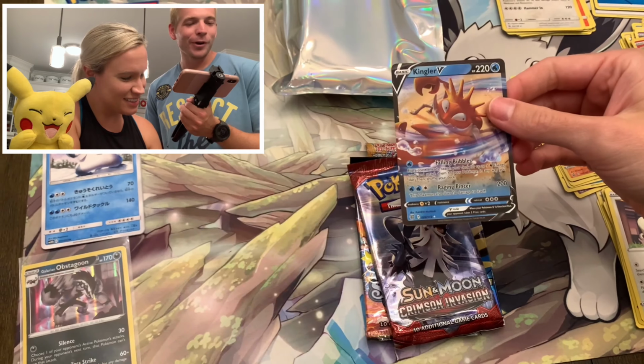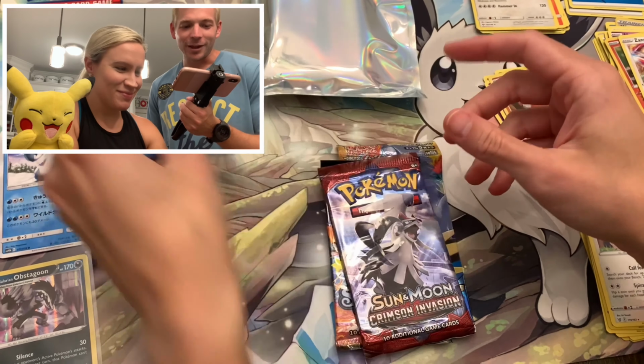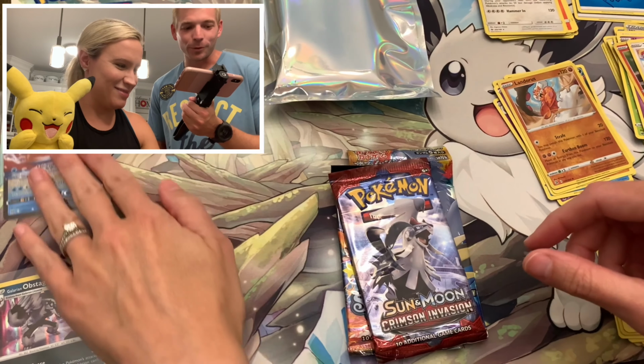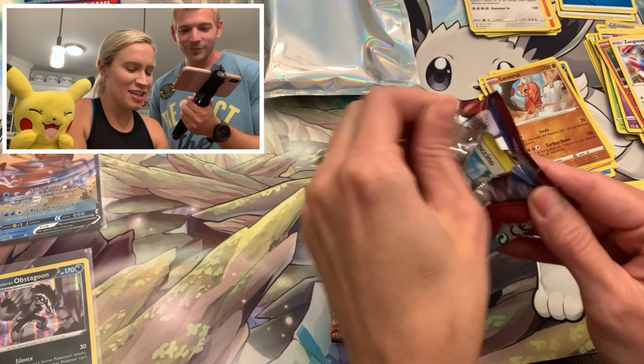That's okay. I was seeing if you were going to go through them quick enough that we could do the little Pokey rap. Kingler, Spiritomb, Cavalier. Oh, I don't remember what else we pulled. Yep, that's about it. Well, we're going on a Crimson Invasion.